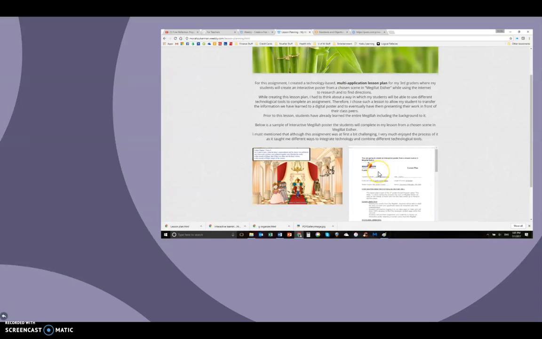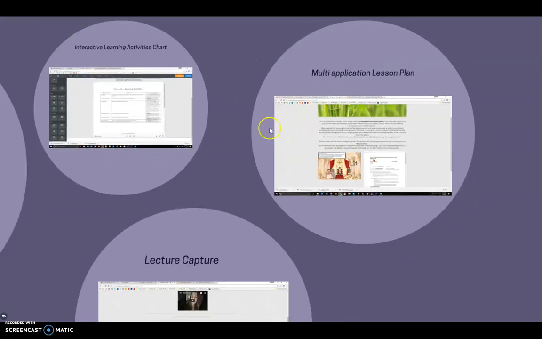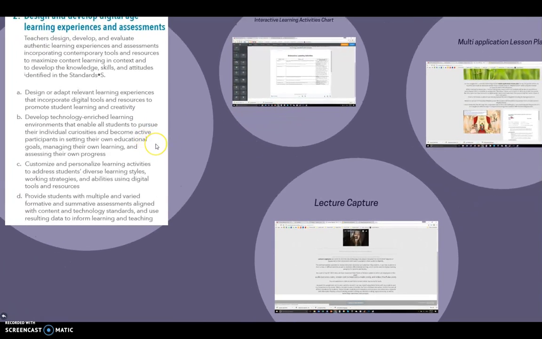By doing that, it allows the teacher to personalize and customize learning activities using digital tools and other resources to support all that, which is exactly what number C says, the subcategory of standard number 2.